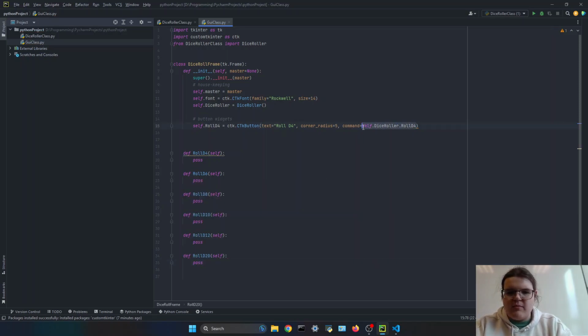So we'll just call the self-dice roller and these actual functions here. Then that will allow us to, okay, yeah, I see what I'm doing. You know what I'm doing now. Roll.